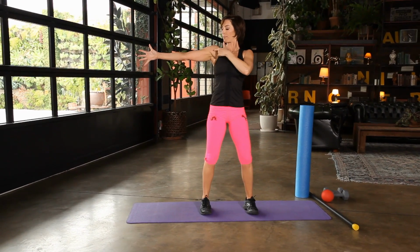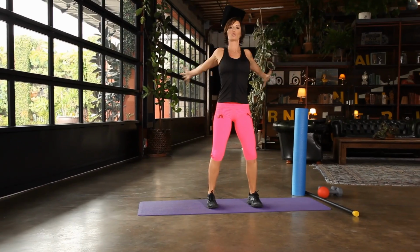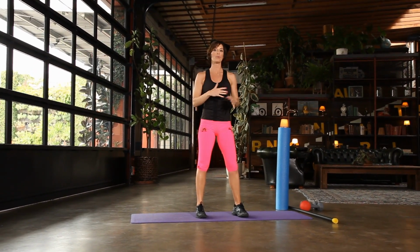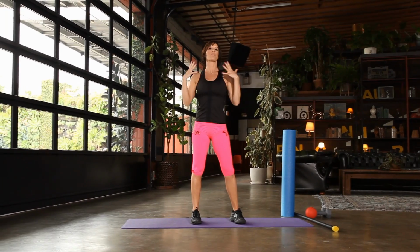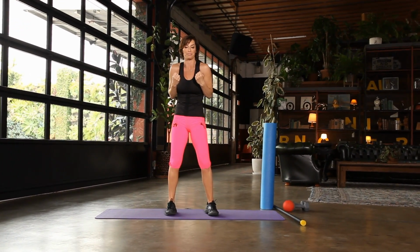You'll feel that stretch through your bicep, front part of your shoulder, and all the way into your pec. And I would do about 20 of them. And I actually like to do active chest stuff in between any chest movement that you're doing. If you're doing chest press or you're doing push-ups, it's just a good way to keep the muscle open so you don't feel really tight and closed after you're done doing chest.